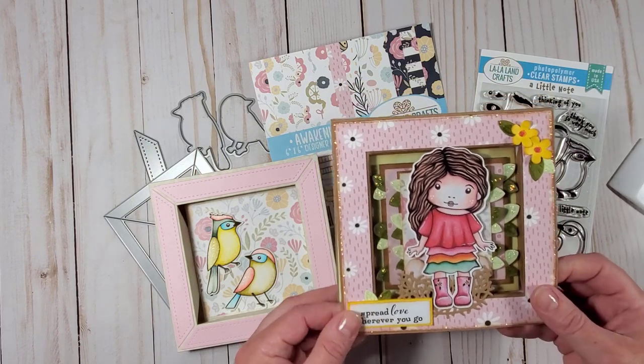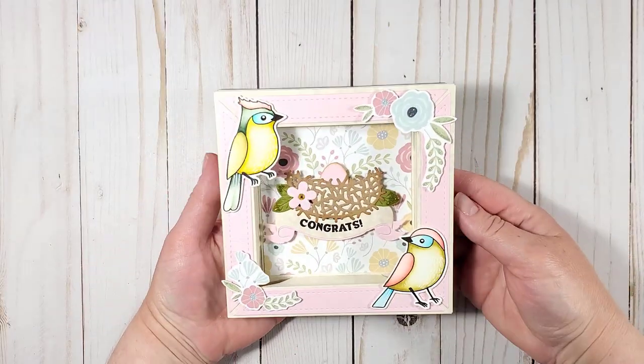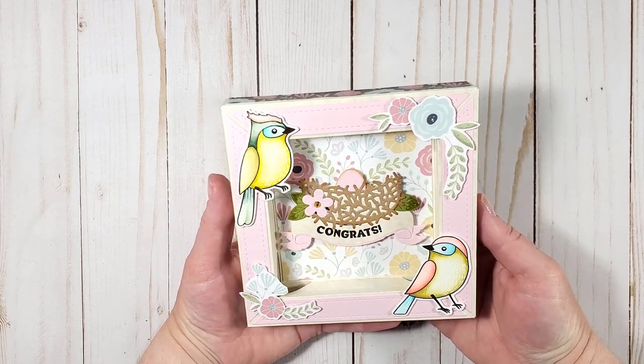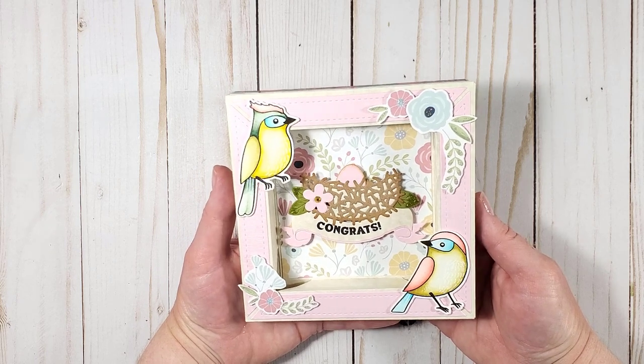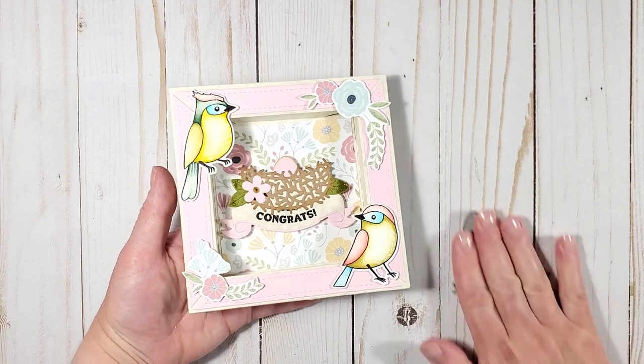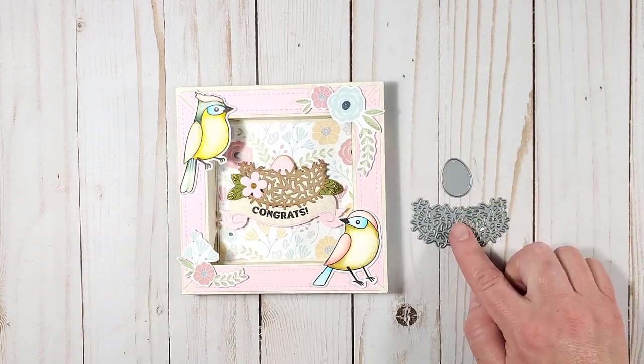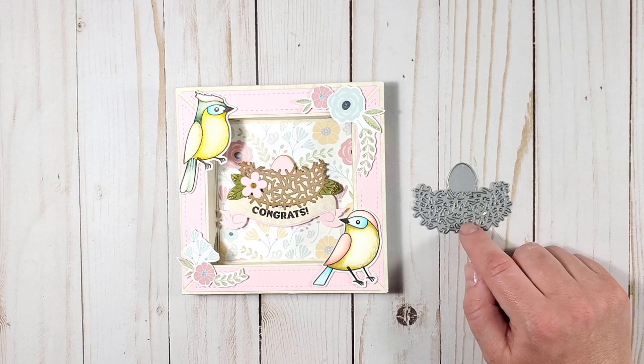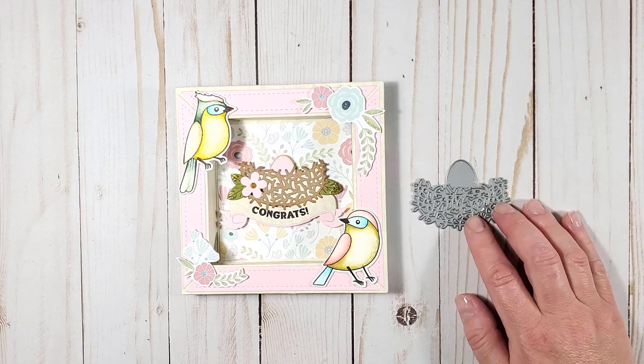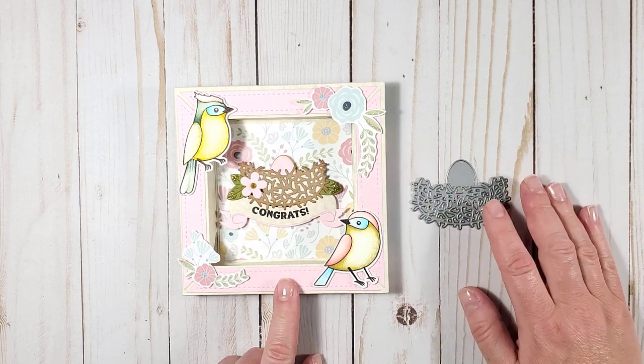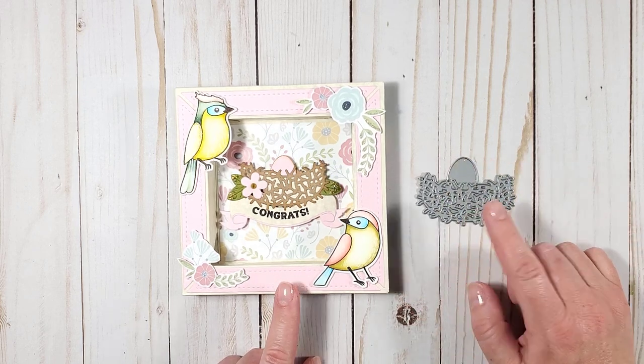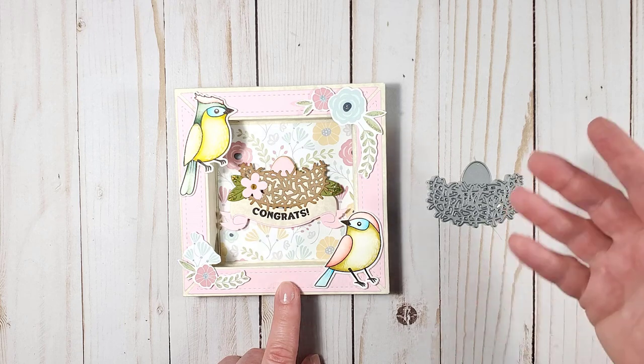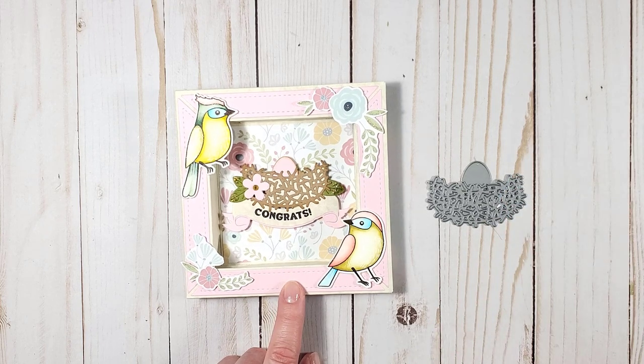Here is the embellished shadow box that I came up with. It is created for a lady who's going to have a baby girl and I used one of the new dies, the bird's nest and an egg, for my project and an egg is of a pink color to signify the sex of the baby. I thought that it would also be cute to use this die for baby projects and then maybe have an egg of a blue color to signify the birth of a boy.